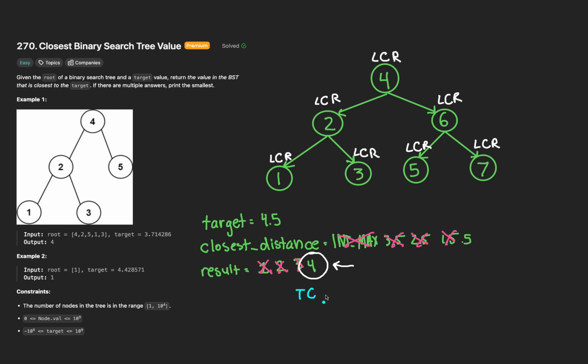Our time complexity is big O(n) because we visit each node one time and one time only. The space complexity is also big O(n) because of the recursive frames in our DFS implementation. This algorithm works, but we can do better. Turns out we can improve the time complexity to log n in the best case.